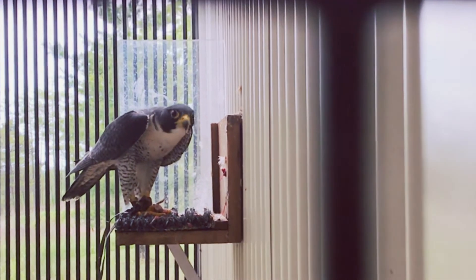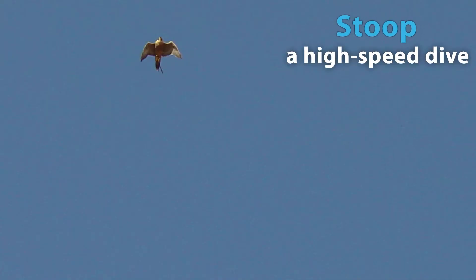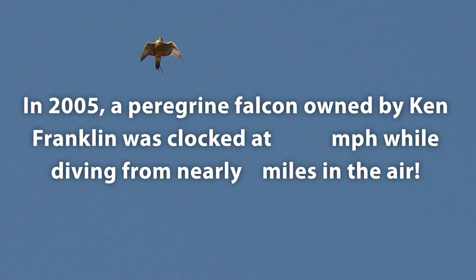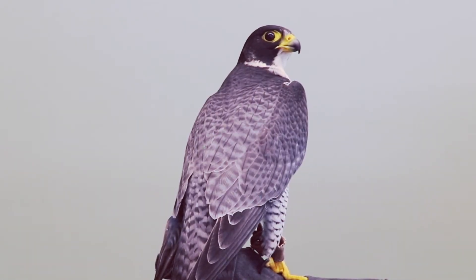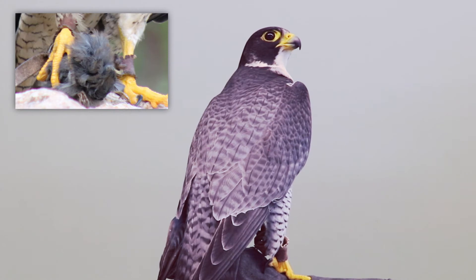The reason they can do that has to do with how they hunt — they actually dive after their prey. They use very tall cliffs as a starting point, and once they get high enough, they go head-first down toward the ground with their wings tucked in close to their body, almost tucking their shoulder in to create an aerodynamic shape. As they're diving, they're also spinning in a circle, which creates a lot of momentum and speed. They've been documented traveling up to 242 miles per hour in a dive.